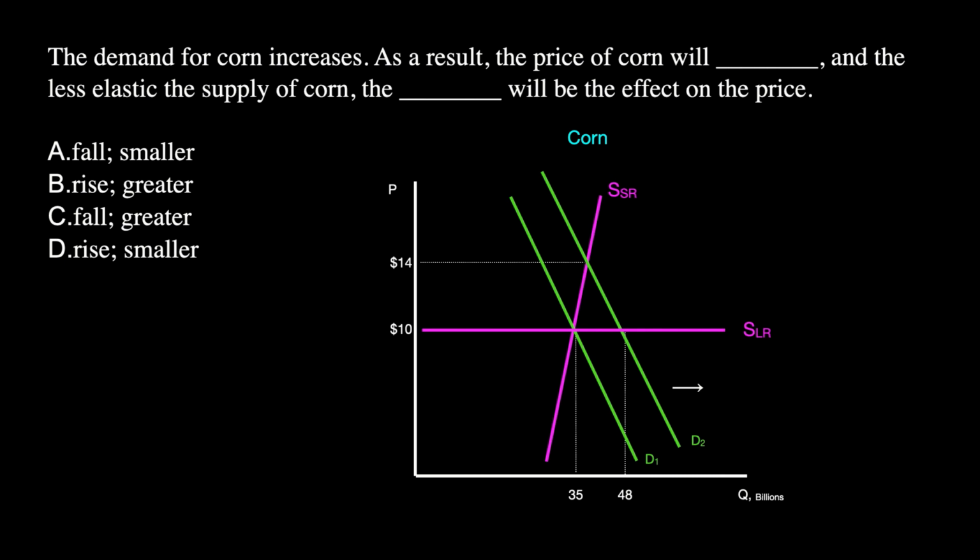The short-run supply for corn is less elastic than the long-run supply. When demand increases, in the short run the price increases to $14. In the long run, since here I have drawn the long-run supply curve to be perfectly elastic, there is no price increase at all. In the chapter on perfect competition, we will talk more about how when the short-run price increases to $14, this high price induces farmers to start planting corn in the long run, which drives the price back down to $10. It is this entry and exit of farmers into planting corn that causes the supply to be so elastic in the long run.